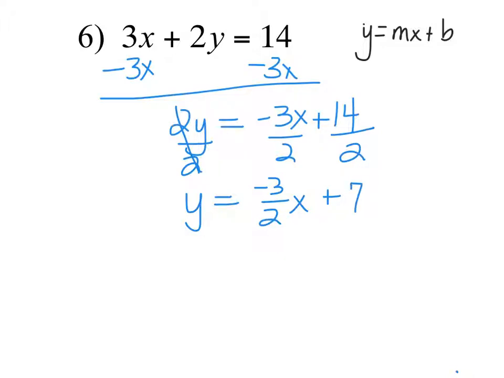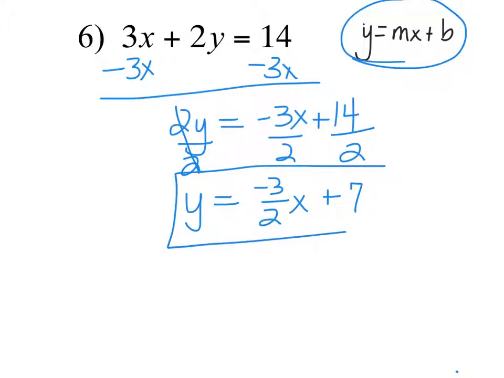So notice now this and this look very similar. My slope is going to be negative 3 over 2. That's m. And then my b is the ordered pair 0 and positive 7. Whatever this number is here is b, and whatever this number here is the m. So now I've gotten that equation in slope-intercept form. Again, get y by itself, so you're probably going to have to add or subtract first. Then you're going to have to divide everything.